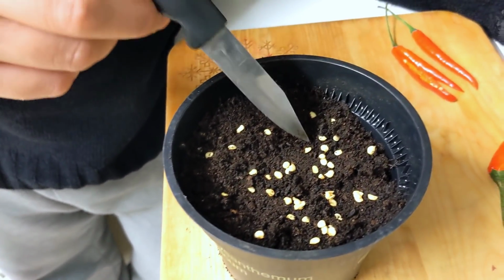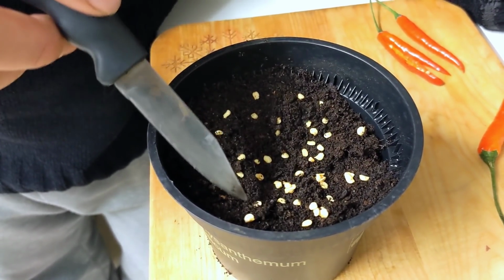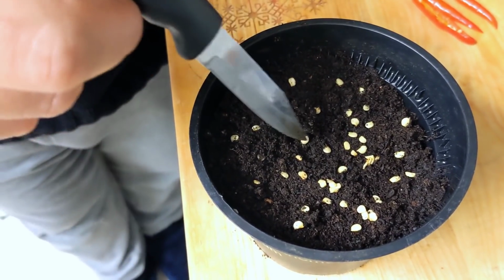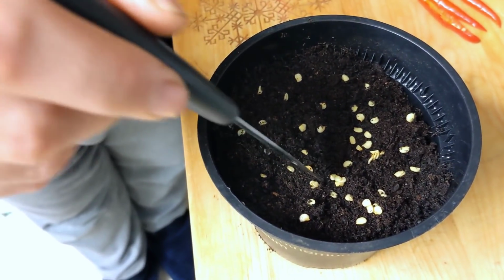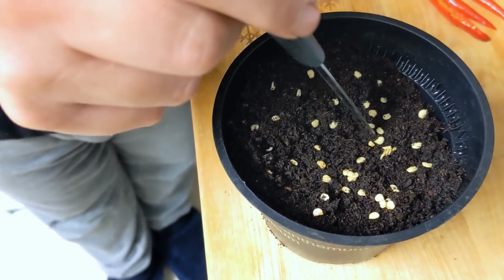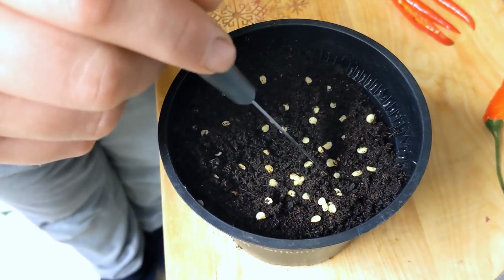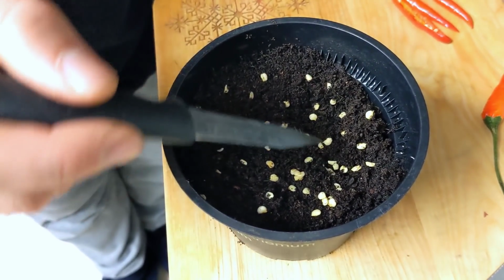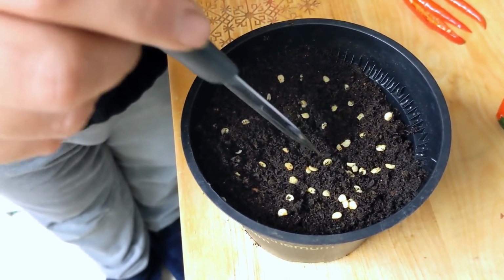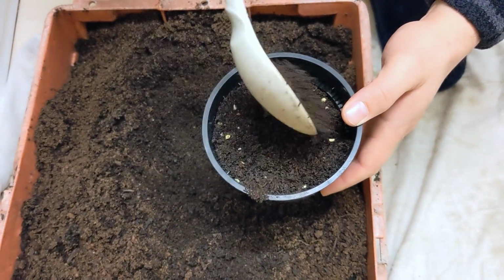So I'm just going to separate them out in here so they're not all clustered in one spot. It doesn't have to be exactly perfect, so don't worry about how evenly you get it spread out. The only reason you want them spread out as much as you can is so it's easier when it comes to pricking them out and separating them. But right now, because I don't know how many seeds are going to germinate and how many aren't, I'm just going to plant them like this, and then I've got a good basis to work from. And now I'm just going to give this a gentle covering with compost.